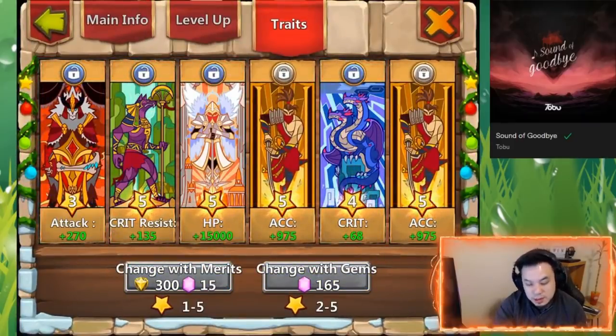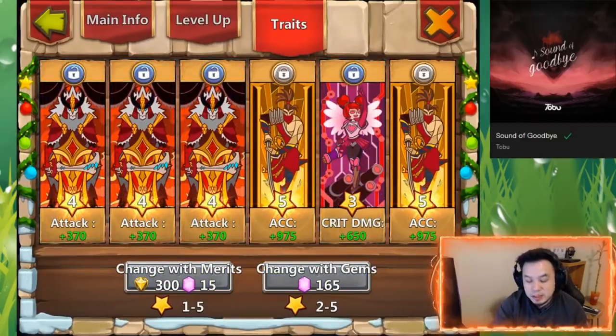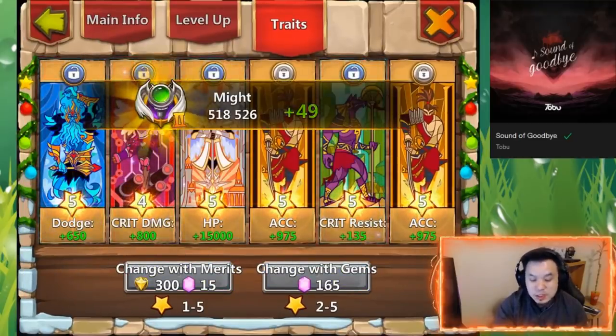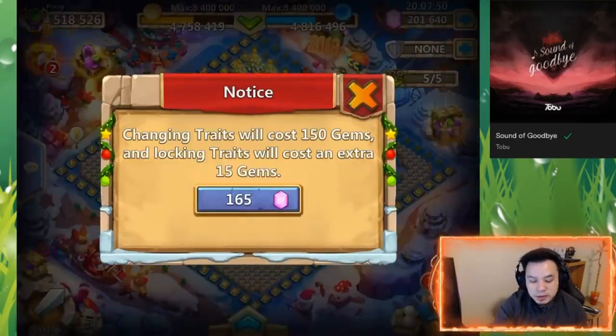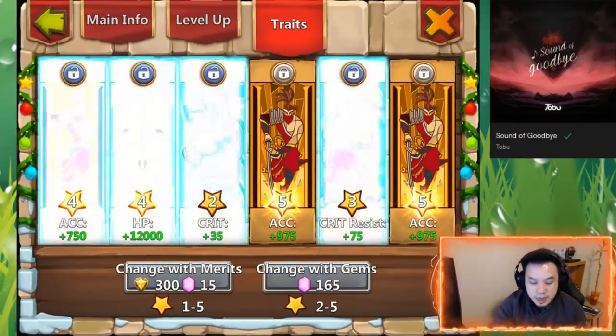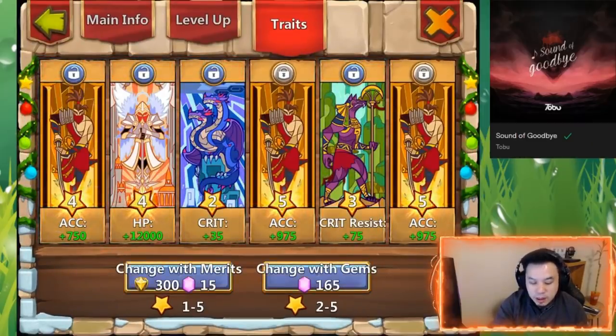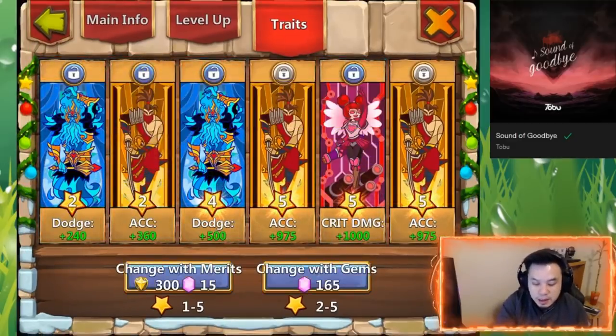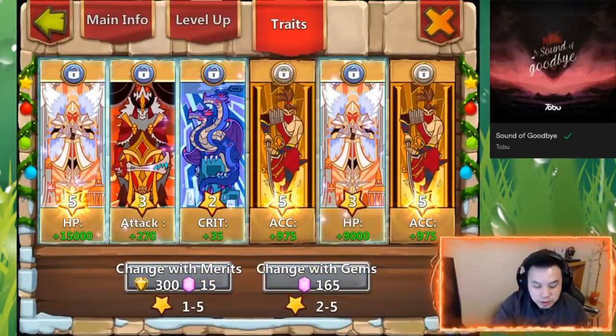Nope. Crit resist kind of sounds pretty good for this, to be honest. But these days, if there's a hero that wants to crit, the crit is almost 100%. So I don't know if you're really gonna avoid that crit by having 1 crit resist. If you want crit resist, you better have crit resist for a couple of traits. Crit damage, and nope.